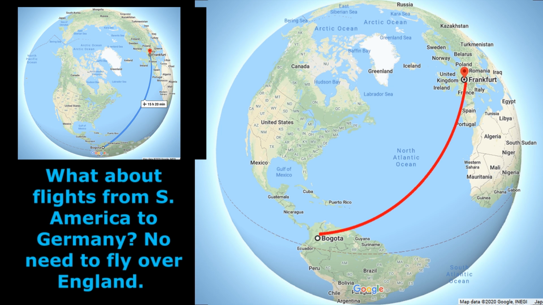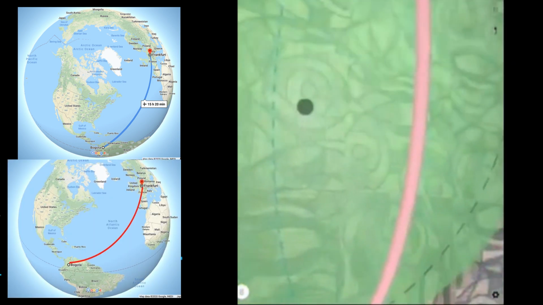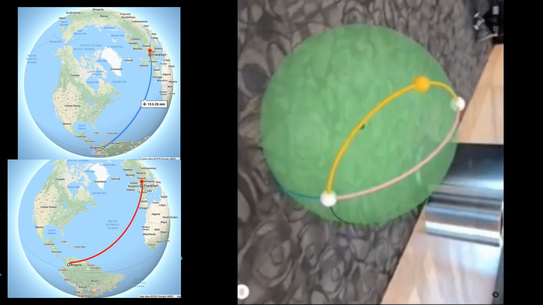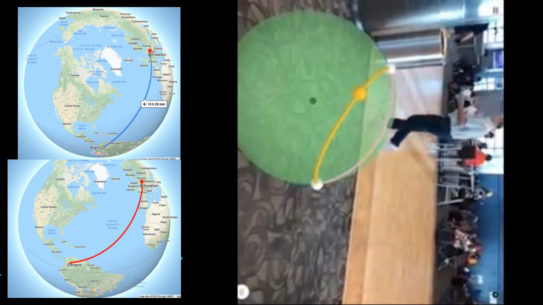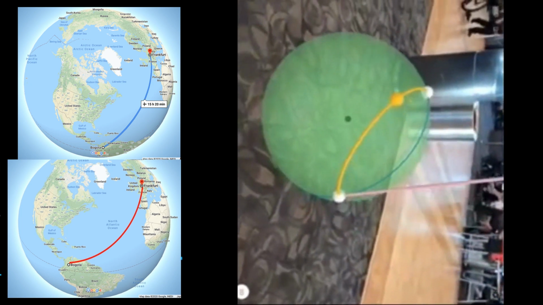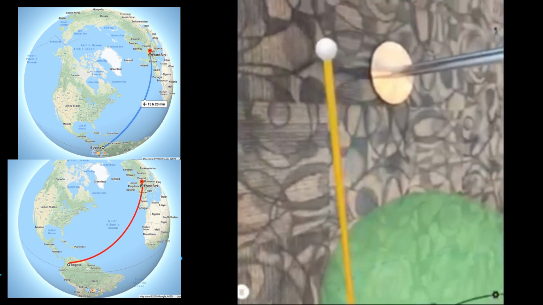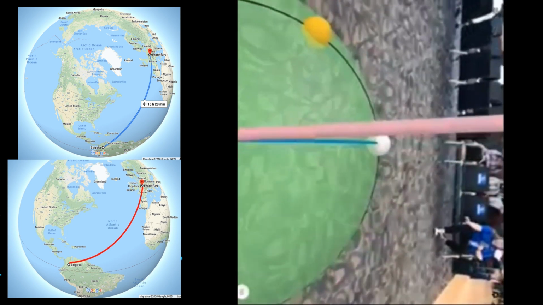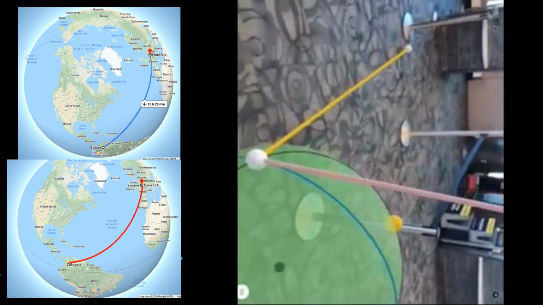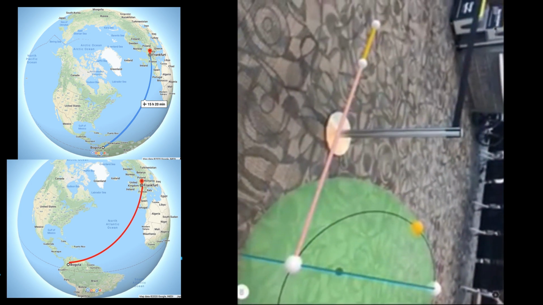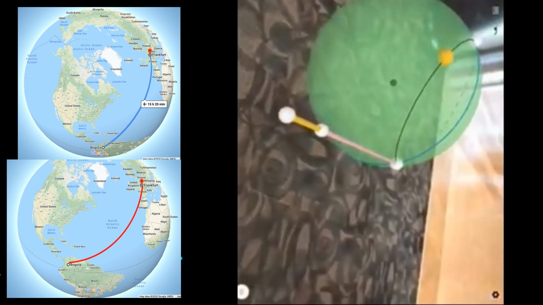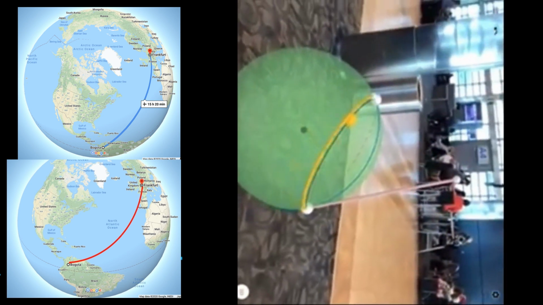He told me you should arc north. Why not? Look here, I turned the ball to the other side now. It's the same concept. The flight over the Atlantic at this time is shorter than going over England to justify that emergency landing in Manchester. Where are the great circles now? Why can't they be applied?